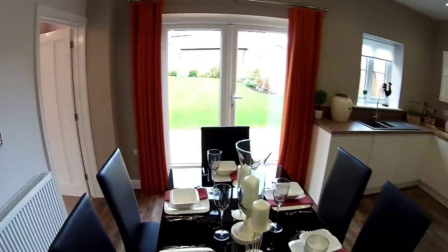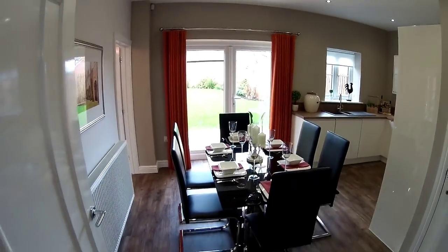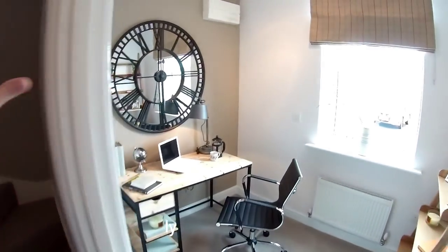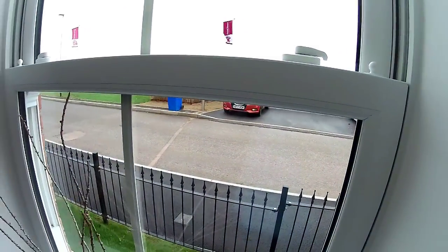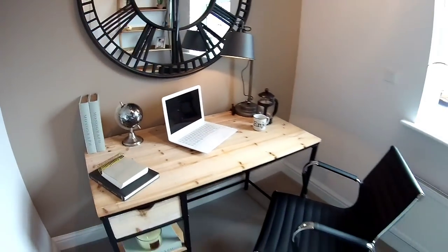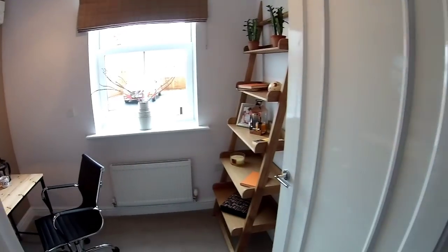We've just mentioned we've got a nice pair of oak doors — and there were some in the lounge as well. So we're back into the hallway, and here you've got a downstairs study. You can show the view from here — you can see it better when we get up the stairs. Tutbury is a really nice place — it's got its own castle. The RCD box is there in the study, which is a good place for it. Your kitchen and dining are at the rear, and then you've got this hallway which is kind of side on.